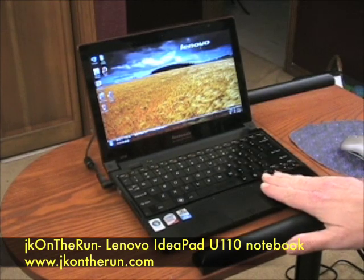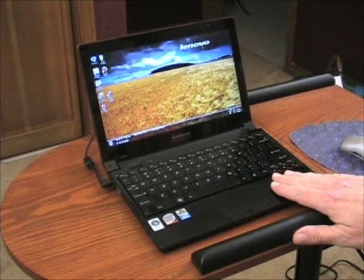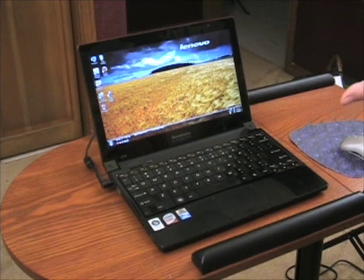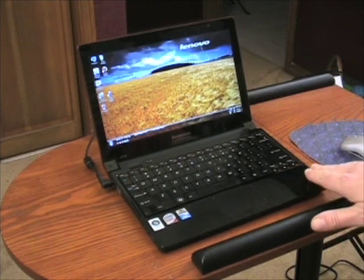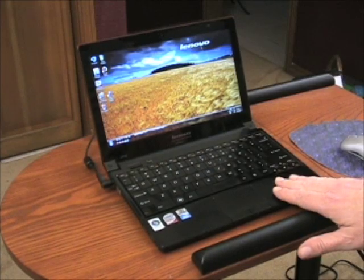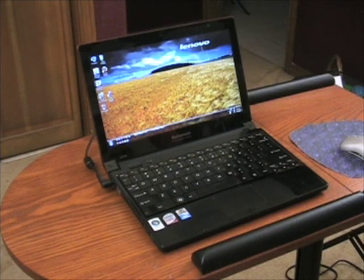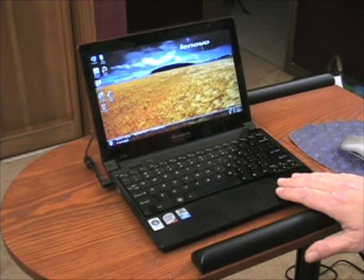This is the thinnest and lightest full laptop I have used personally to date. It is smaller than the MacBook Air, almost as thin. It's got an 11.1 inch very vivid bright high-resolution screen running at 1366 by 768. This particular unit has 2 gigabytes of RAM and a Core 2 Duo 1.6 gigahertz processor, which makes it the fastest notebook I have personally used. It's also got a 120 gigabyte hard drive spinning at 4200 RPM.